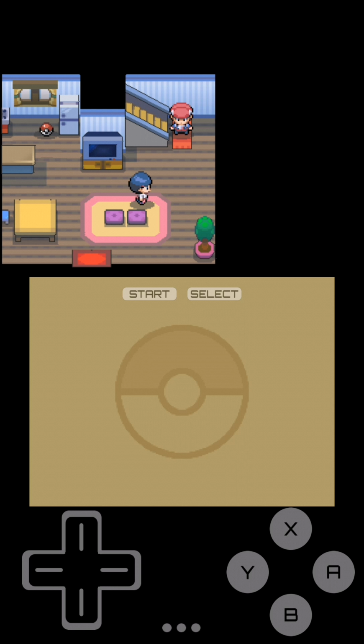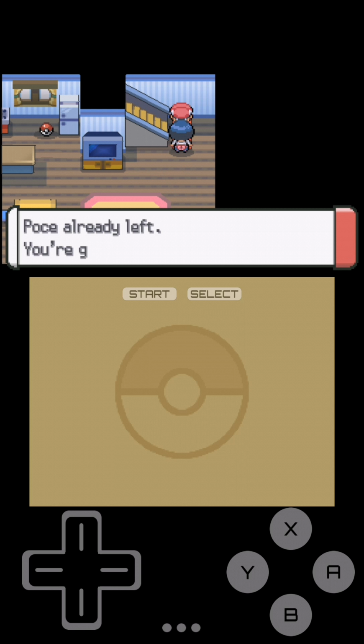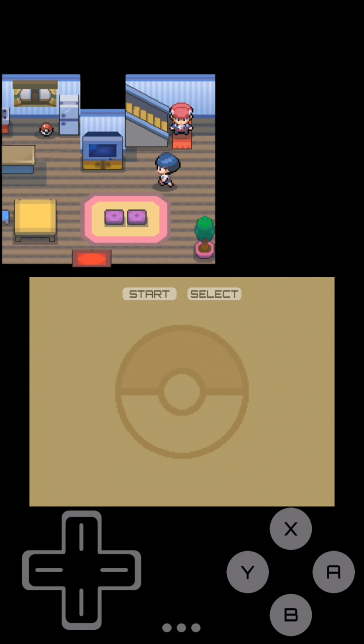Pokeball down there. Oh yeah, you get your useful items right at the beginning of the game thanks to your mum, so I get my running shoes and my bike now, which is real nice. Speeds things up considerably. Okay, off you go. Bye, Mom.